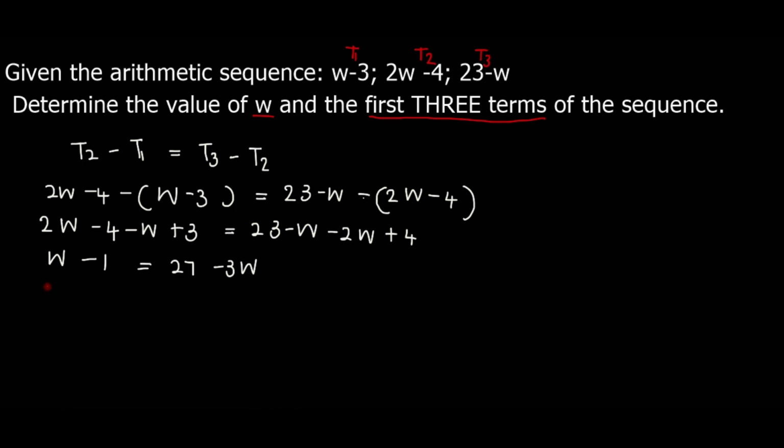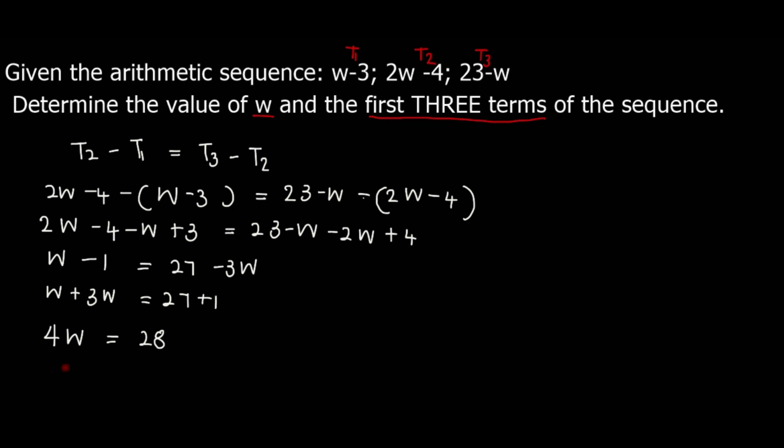So probably w plus 3w is equals to 27 plus 1. Get negative 3w can share to the other side, yeah, change also, and the negative 1 can share to the other side, yeah, change also. Therefore probably 4w is equals to 28. And then now, because the value of w, this means to divide both sides ka w.